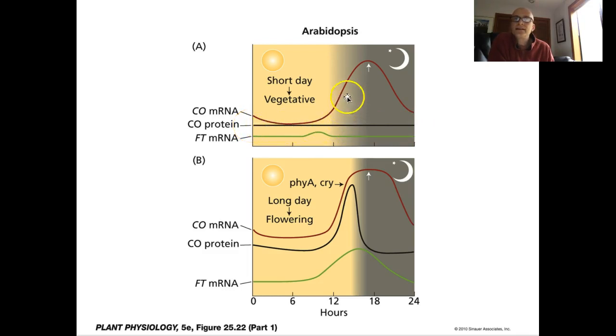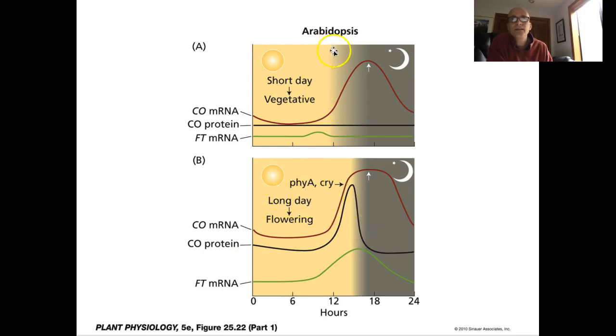You would think that it cycles the same way as the mRNA, but it didn't. Actually, researchers didn't look for protein at the beginning. They just looked at RNA, and they were baffled because nothing happened. That was because the Constans protein was not translated until the day reached a critical length of hours. At that time, Constans protein cycled just like the mRNA did, but only when the days were long.